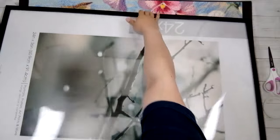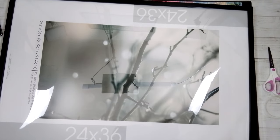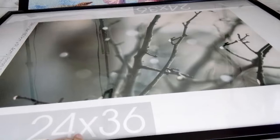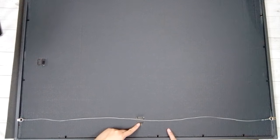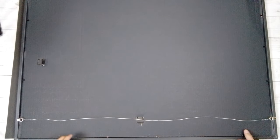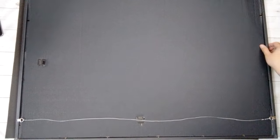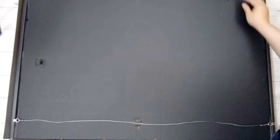So I have this frame here. I got this frame from Joann's. I do not recommend this frame. Mainly because I had used this for some other diamond painting and took it out at some point, and I found that in the back, this thing here was not in the middle. So when I was putting it up, I was confused, like, what's wrong? I have no idea why this doesn't look right. There was nothing I could do to get it to be straight, and that was because it really, really, really was not straight.